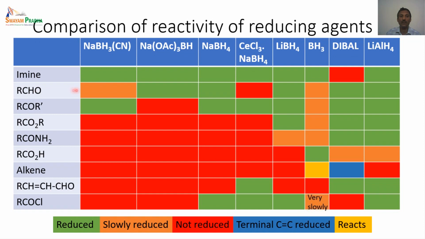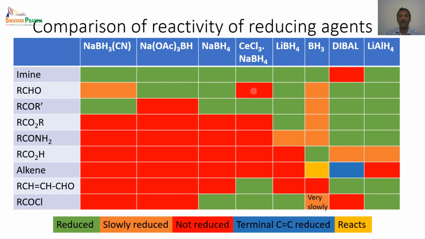But when we talk about aldehydes, the use of sodium cyanoborohydride is very slow, not very fast. The same way, borane also cannot be used for the reduction of aldehyde because that reaction is very slow. But when we use cerium chloride with sodium borohydride, it does not reduce aldehyde. So this is one of the very crucial developments between sodium borohydride and the use of cerium salt. If we use simple sodium borohydride, it reduces imines, aldehydes and ketones. All the three are reduced. Whereas when we use the cerium chloride and sodium borohydride combination, it does not reduce aldehyde.